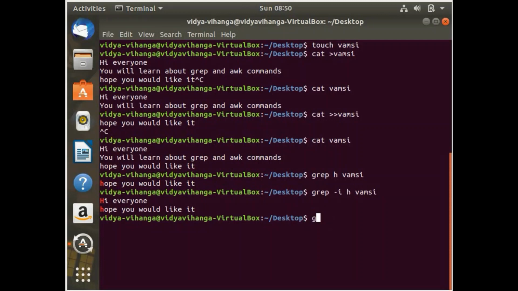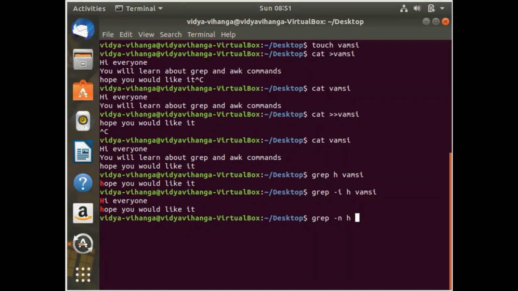So to get the line number for that, we need to use some more additions to the grep command. Like previously we have used -i for eradicating the case sensitivity issue. This time we'll use -n for getting the line numbers, followed by the file name. When you use the -n addition to the grep command, you will get all the information of that line where the particular string or letter that you have searched is present.